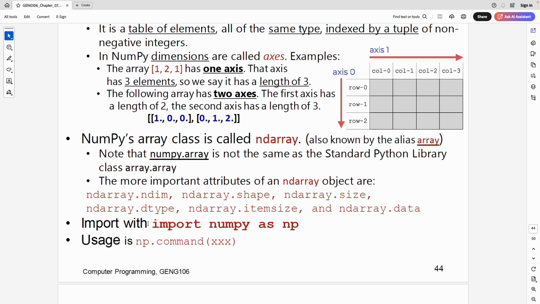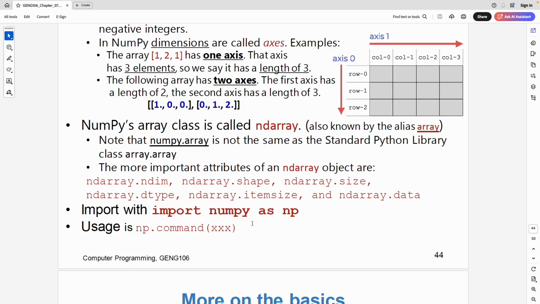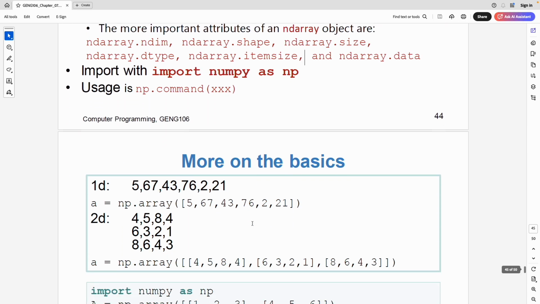And how can we use this library? Once you install it, you just need to say import NumPy, and then you can use it. Or you can also give a variable name to it by using the as keyword, like np. So import numpy as np, but then by using this np variable name, you will say np dot whatever function that you want to use, its name, and so on. Of course, this np can change. It's just a variable name, but usually people use this np name for that one.